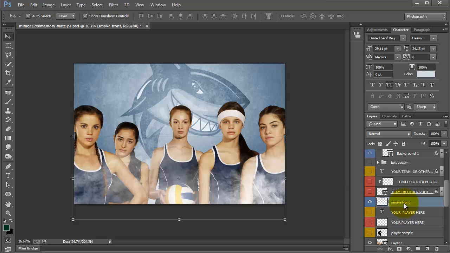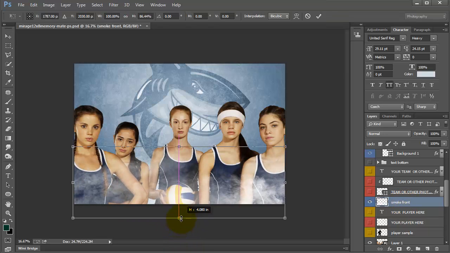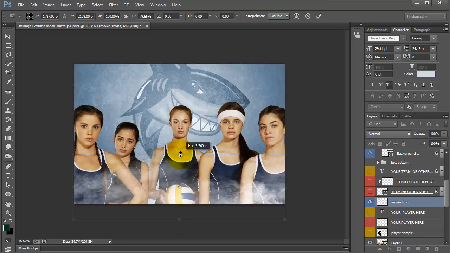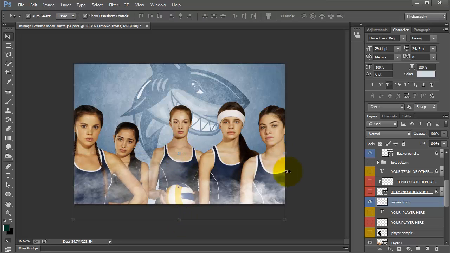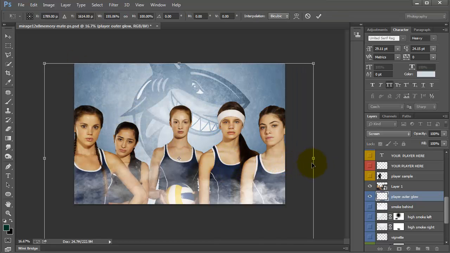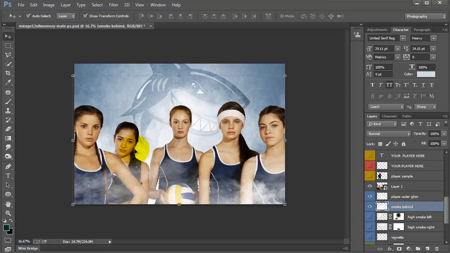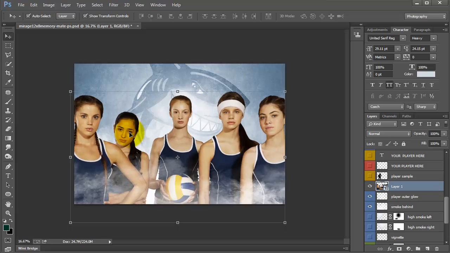Okay, I can arrow down, and because it's smoke, you can smash it and it's not really going to affect it. It's fine. And then player back glow. Okay, that is actually more over here. So you can either stretch it out, or you can create a new player back glow. And you also have smoke behind that you can use. Go ahead and arrow this up. Okay.